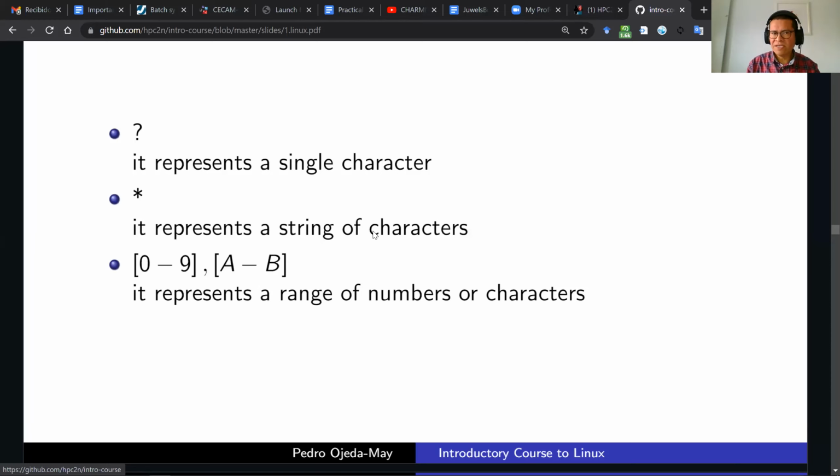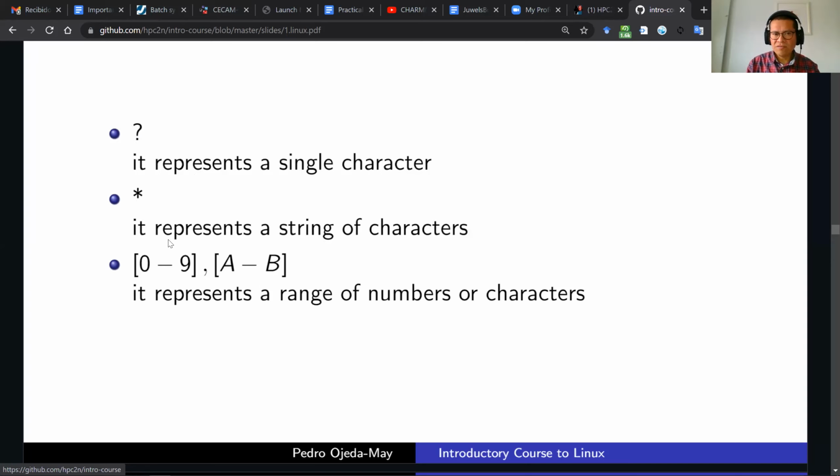Especially the wildcards allow you to work with many files at a time, but these files need to have some structure in their names, right? Some pattern. So the most frequent wildcards, I would say: the question mark represents a single character.